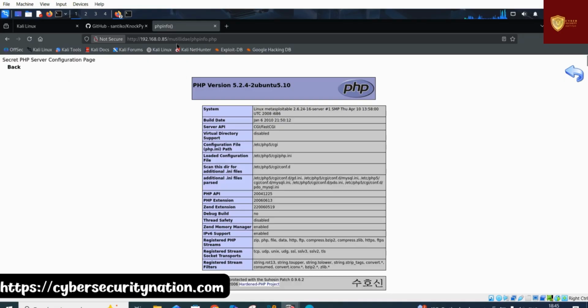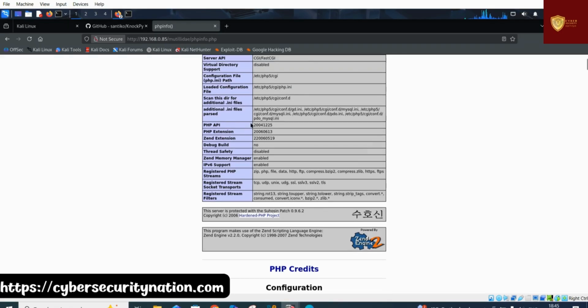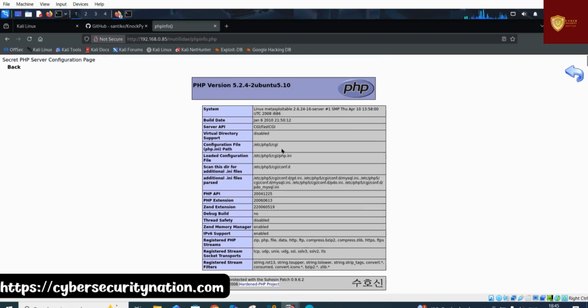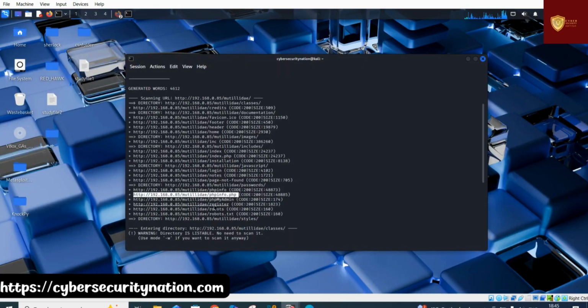You can see when we paste this link discovered by Dirb, we're able to discover the PHP version 5.2.4. This is really helpful in our scanning process, and other information is here also, like etc and PHP, that can be really helpful for ethical hacking.